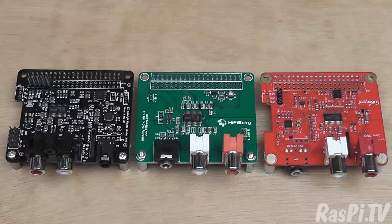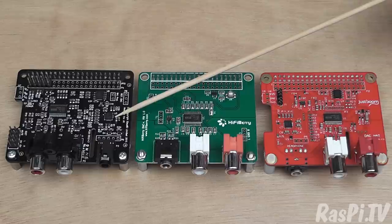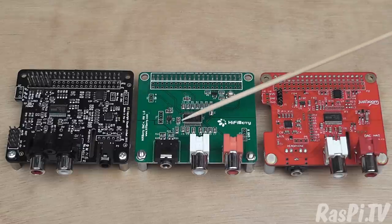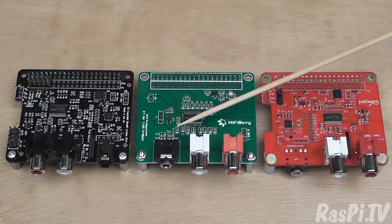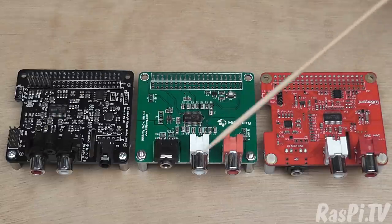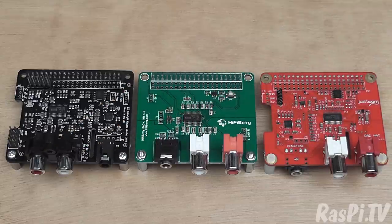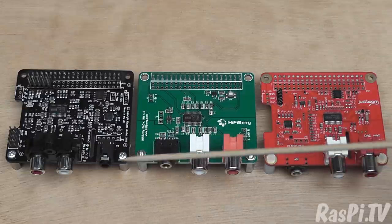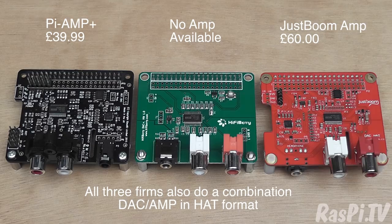As far as I can tell, there isn't a headphone amp on the HiFiBerry, whereas there is circuitry on the JustBoom and on the iQ Audio. But having soldered a headphone jack on the HiFiBerry, it does work, so it may not be necessary if you don't want one. These are ideal if you want to put your Raspberry Pi sound into another device at line-in level, or listen directly through headphones. But if you want to power speakers directly, you need to plug in an amp.